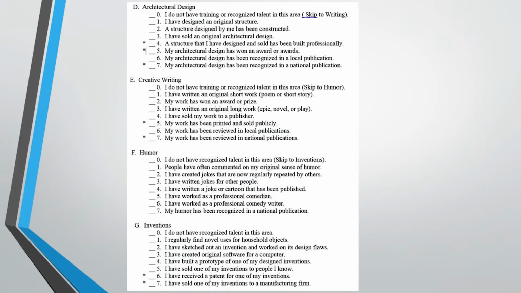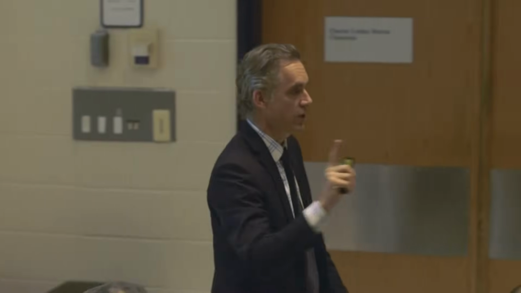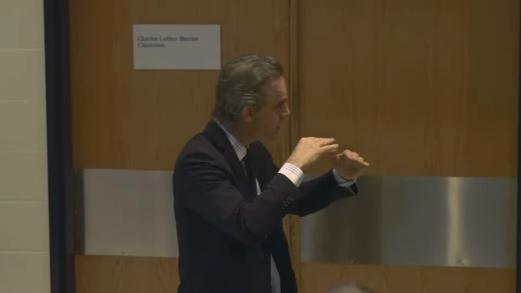Architectural design. My architectural design has been recognized in a national publication. Creative writing. My work has been reviewed in national publications. 1 million books sold last year. 250 of them sold more than 100,000 copies. Right? So that's another example of high risk, high return. So probably you won't write a book. If you write a book, probably no one will publish it. If you publish it, almost certainly no one will buy it. So you see what I mean?